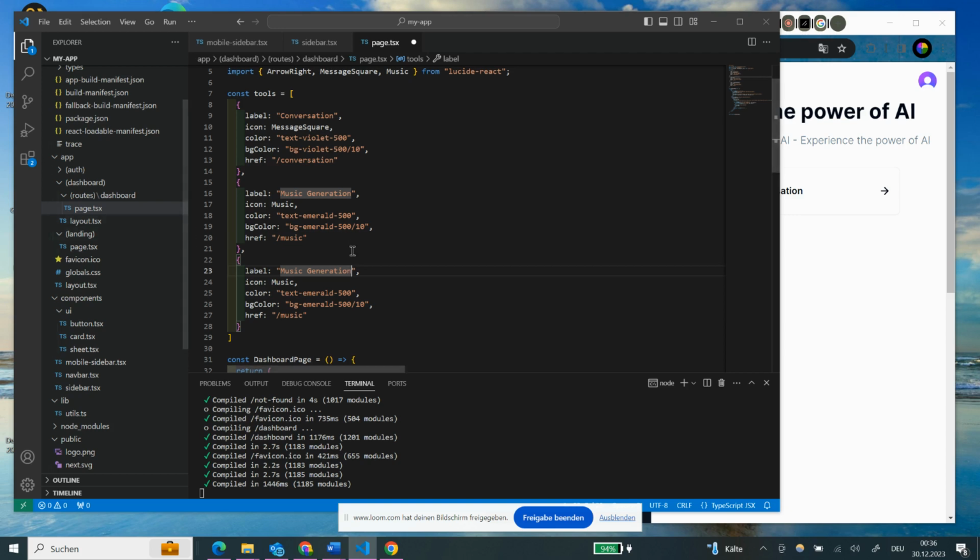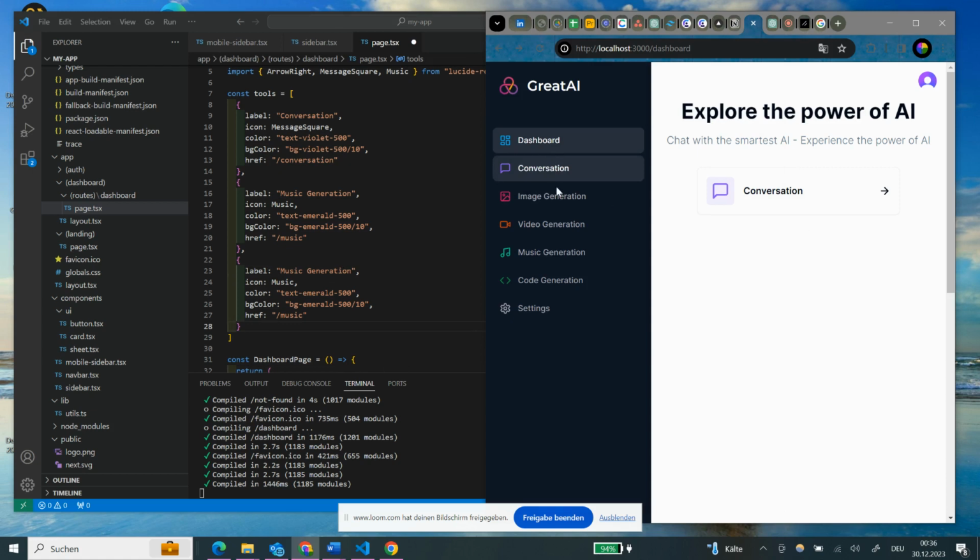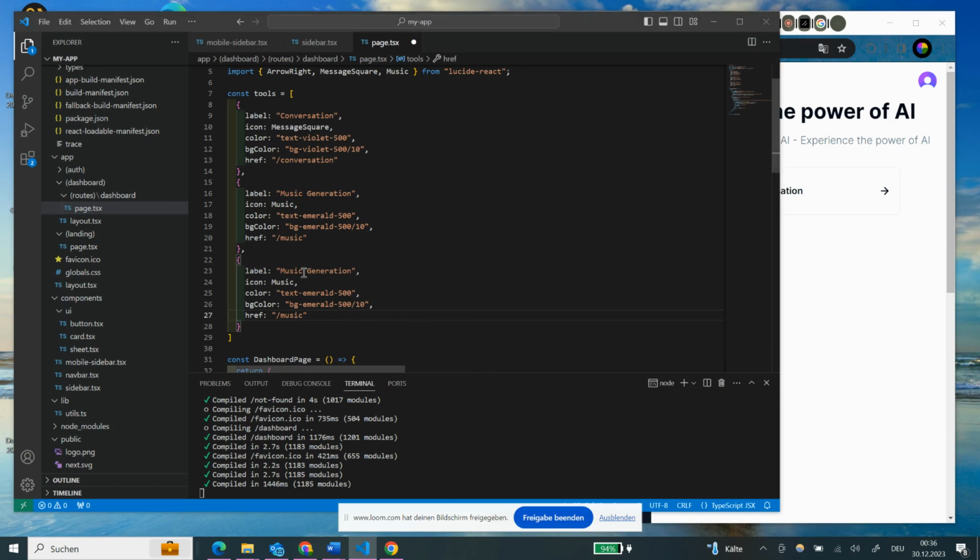Let's do it that way, even though that's not exactly the same as how it's seen here. So we do music and then something else, but whatever.